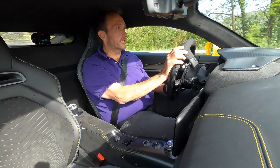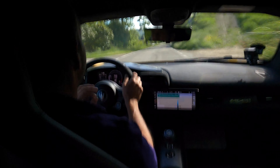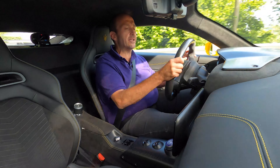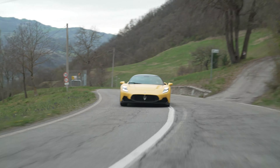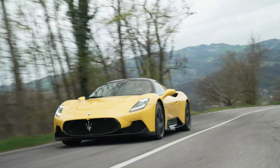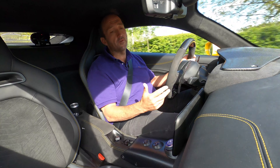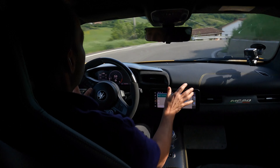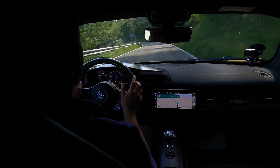There are two souls united in the MC20. On one hand, it is a pure race car made for the track — very precise, very stiff, very agile, very aggressive. On the other side, it is a typical Italian Gran Turismo, perfectly built for country roads like these, with surprisingly much comfort from the chassis and suspension, and with a lot of comfort in the interior. Even if it's looking pretty pure, there's all you need for the long journey: air conditioning, heated seats, electric seat positioning, all done via the touchscreen and some hidden buttons around.